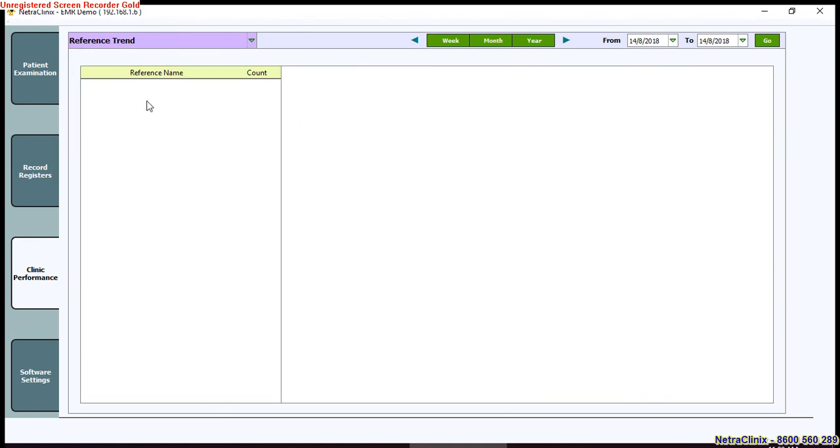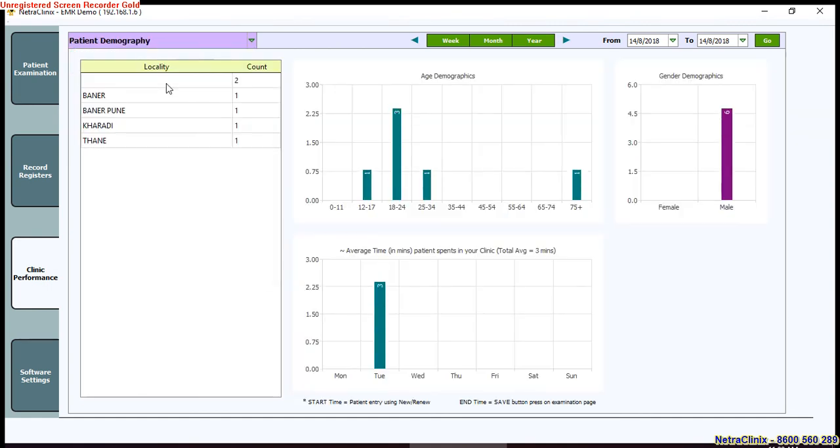This gives you details of who referred you this patient and how much revenue you made out of it. Patient demography will show you what age, what gender patients you are getting, and what days you get how many patients.